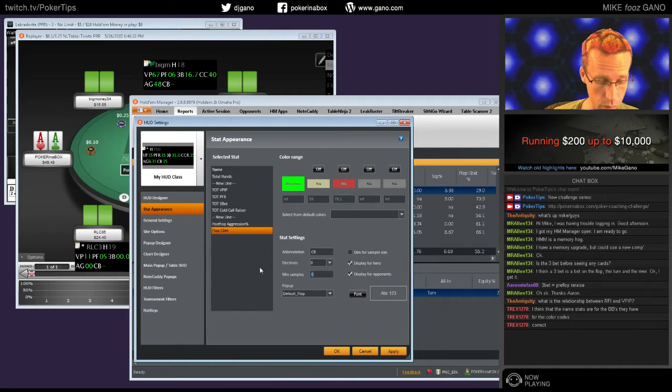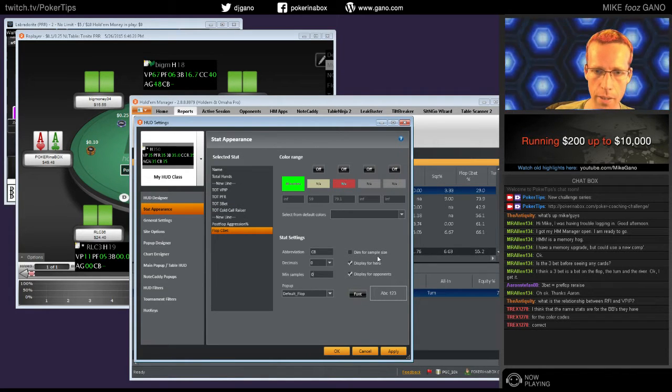Minimum samples is a good one. You could do something like 10 here for some of them, but then again, you can also use it at 0, because I want to know if that guy's played his first 3 hands or not. There are 2 schools of thought here, and I would probably suggest just keeping it at 0, so every data point is meaningful if you go into this sort of Bayesian philosophy.